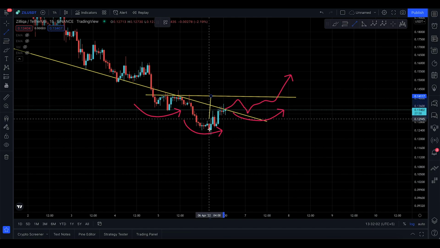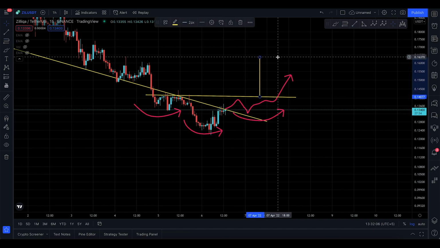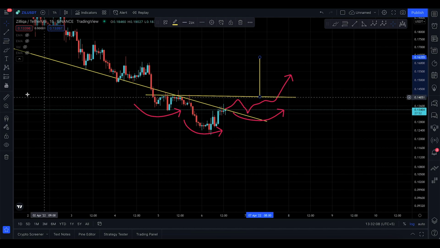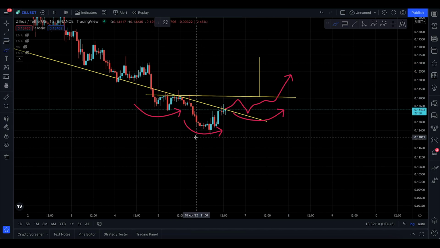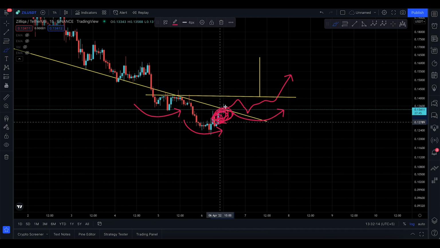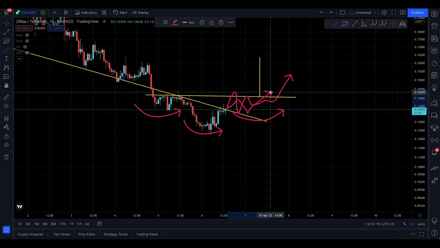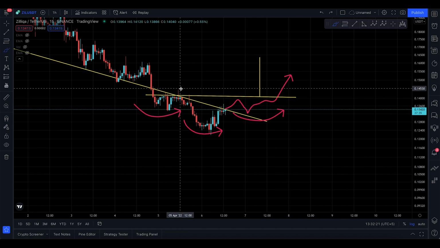Okay, so you take the top to the bottom right over there and make an inverse head and shoulder breakout, and then you're looking to go to 16370, but you're still not doing that. Remember, you're still below the resistance right over here, and you are not crossing the resistance. Cross the resistance, backtest the resistance, go like this, make an inverse head and shoulder, and that's when we're going to talk about the bullish momentum.